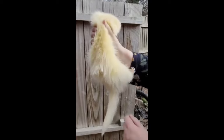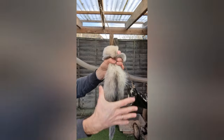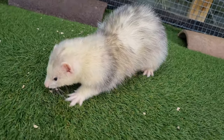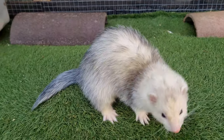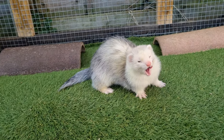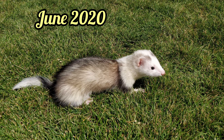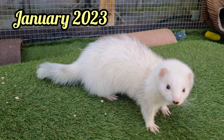Moving on from dilution, we come to the final colour tone — the silver category. A silver is created when some of the guard hairs are white rather than coloured. The more white hairs, the lighter the silver, so we can have anything from dark silvers to light silvers. This means the coat isn't really silver; it's just how the eye perceives the mixture of white and dark hairs. A common feature of the silver category is the roan effect. This means that at every molt, at spring and winter, the coat will contain more white hairs than it had before. Over time, most silvers will become whiter, often turning progressively into a dark-eyed white.